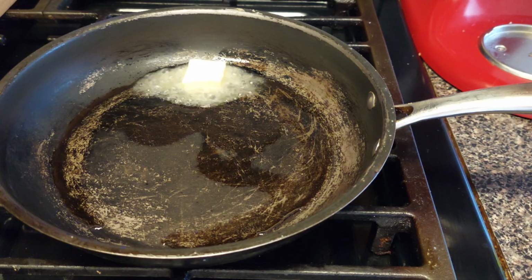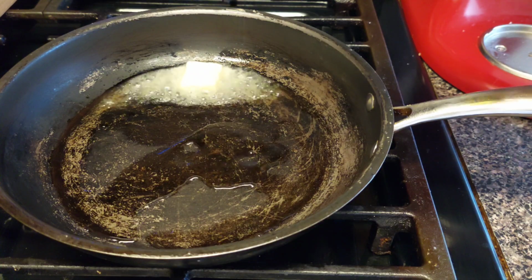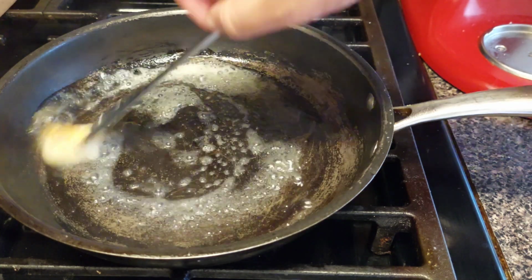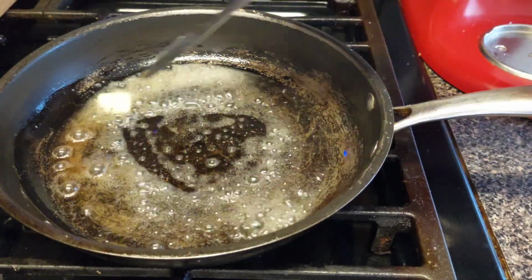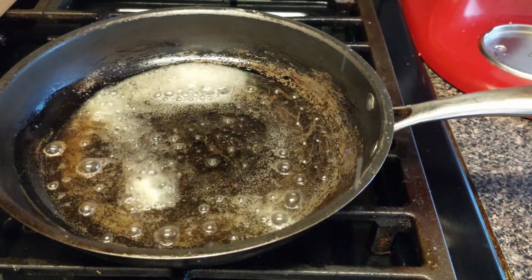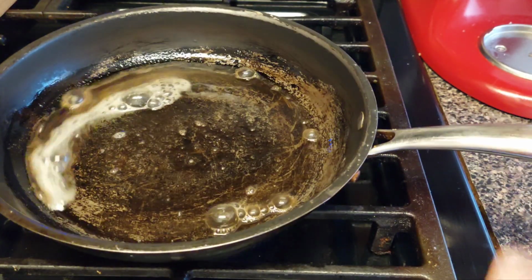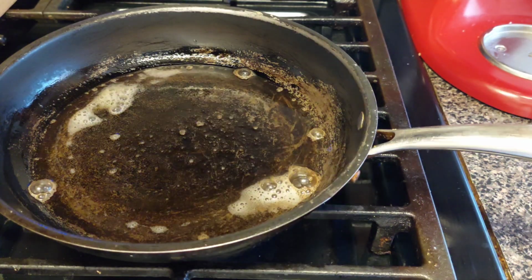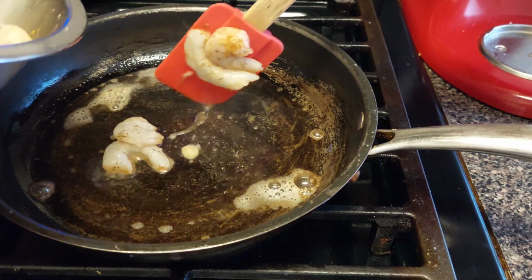That's all, just like that. Maybe a little bit more olive oil. Even everything out. There you go. You're gonna wait for this butter to melt, and then we're gonna go ahead and toss our shrimps up in there. Now let this butter melt. Make sure you got your stove on medium low. These shrimp cook fast. They're gonna need no more than about 3 to 5 minutes.